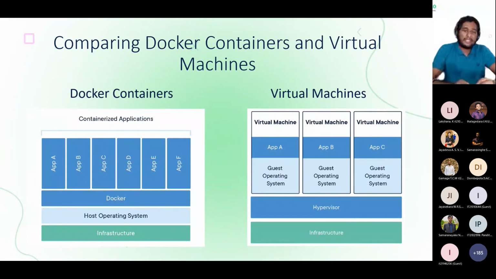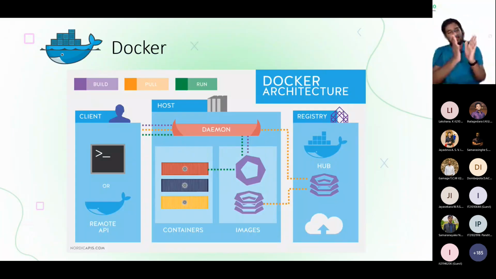Let's move on to Kubernetes. Before moving to Kubernetes, this is the base architecture of the Docker containers. Here you can see we can access Docker through the command line interface and a remote API. As I previously mentioned, if you know how to use an API, you can use these services in your application really easily.